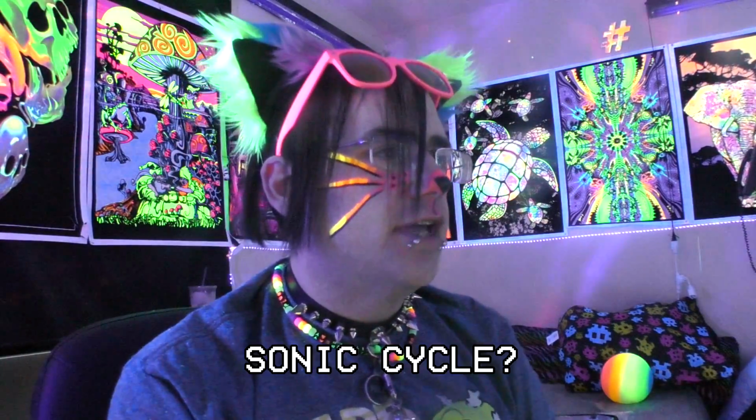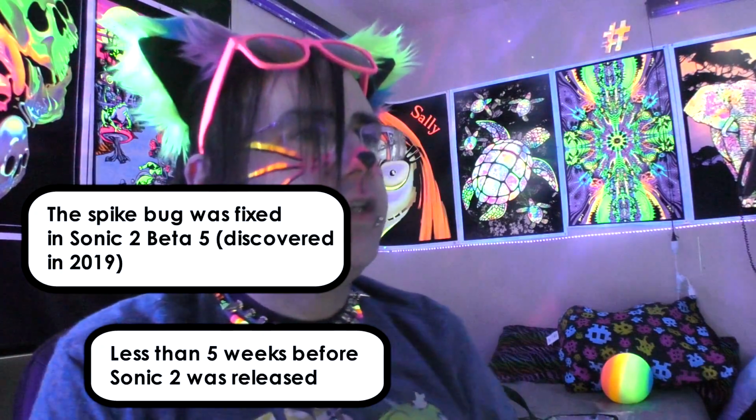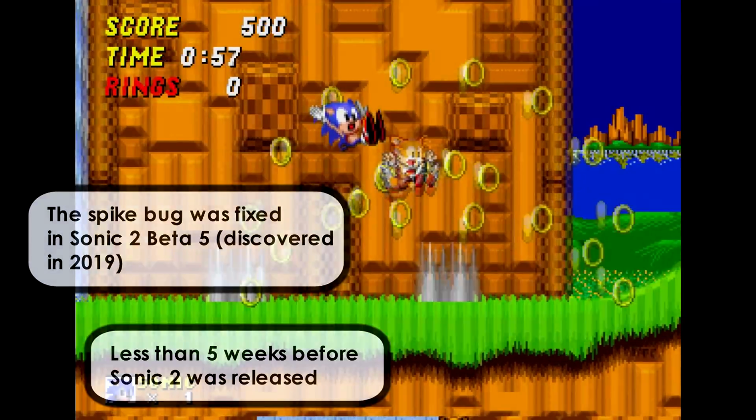First of all, if you want to talk about Sonic 2, the spike behavior was changed very late in the Sonic 2 cycle. All of the betas we have the spike bug. The levels were clearly designed with it in mind. Like, look at the spacing. Does that remind you of anything? This part is supposed to be hard.